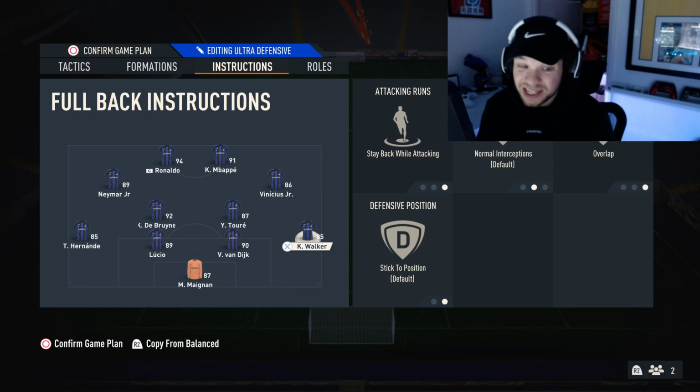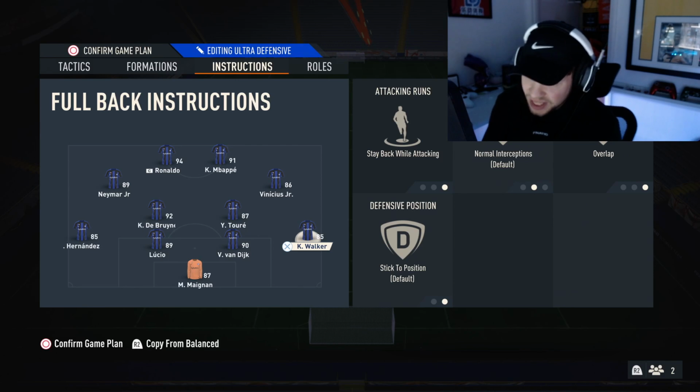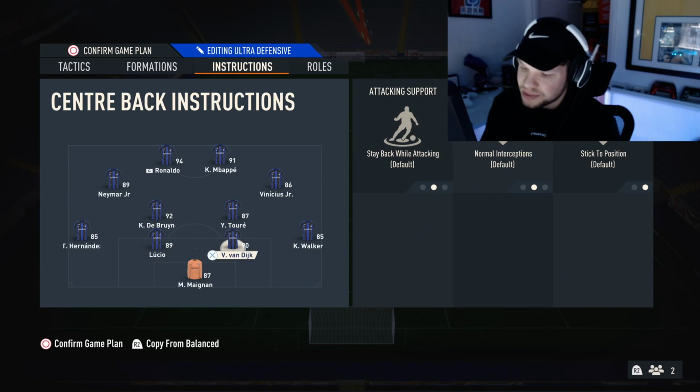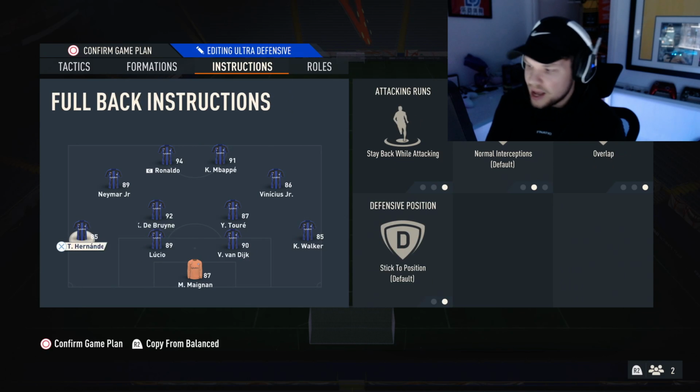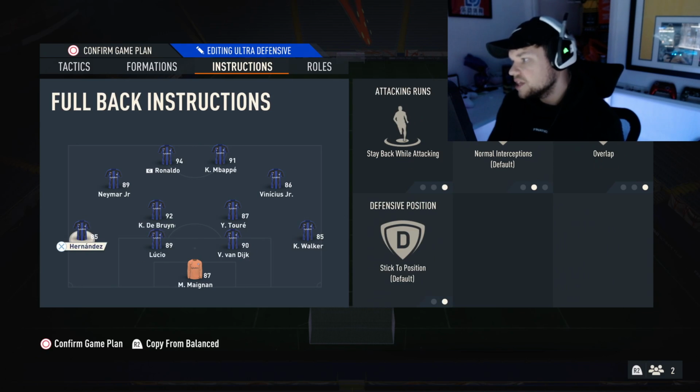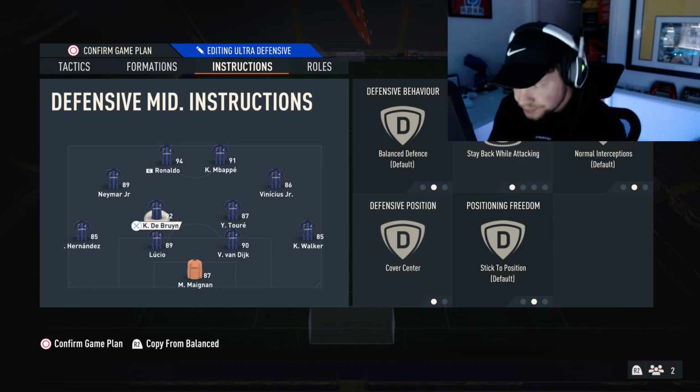As I said, the counter attacks on this game are unbelievable. So if you have them always at the back, if you don't somehow catch them with the centre backs, the wing backs usually catch them as well. And then overlap for the run type, so when they do go forward, it's on the outside rather than the inside, and then you can get that overload on the wingers.